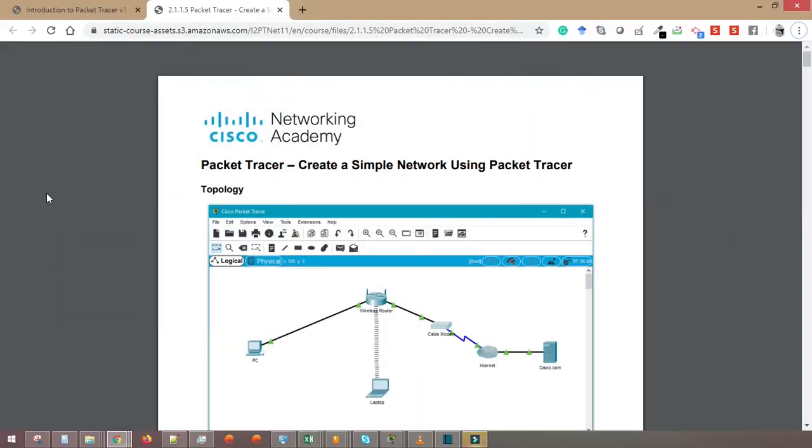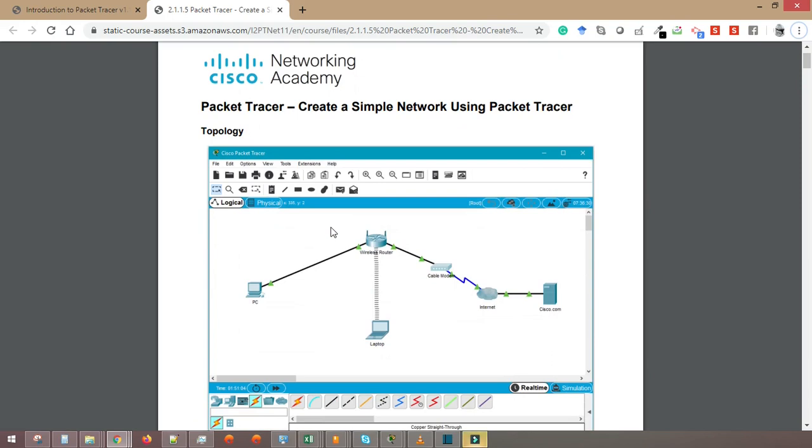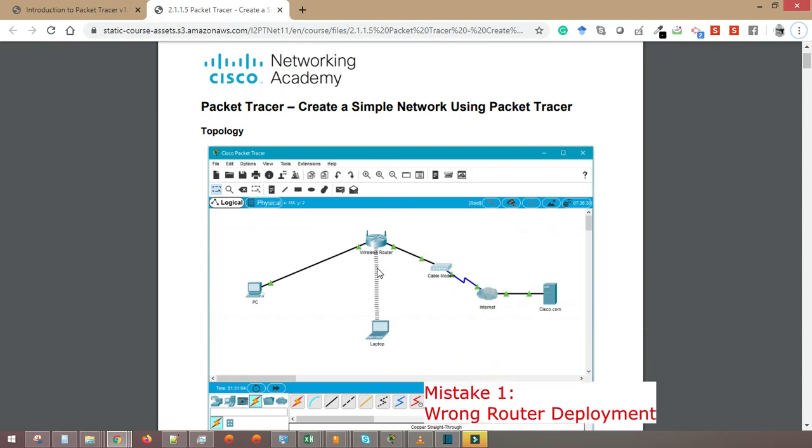From what I observed, there are two common major mistakes that students usually make when they complete this lab. The first one is that they are deploying the wrong router. This is the first common mistake.